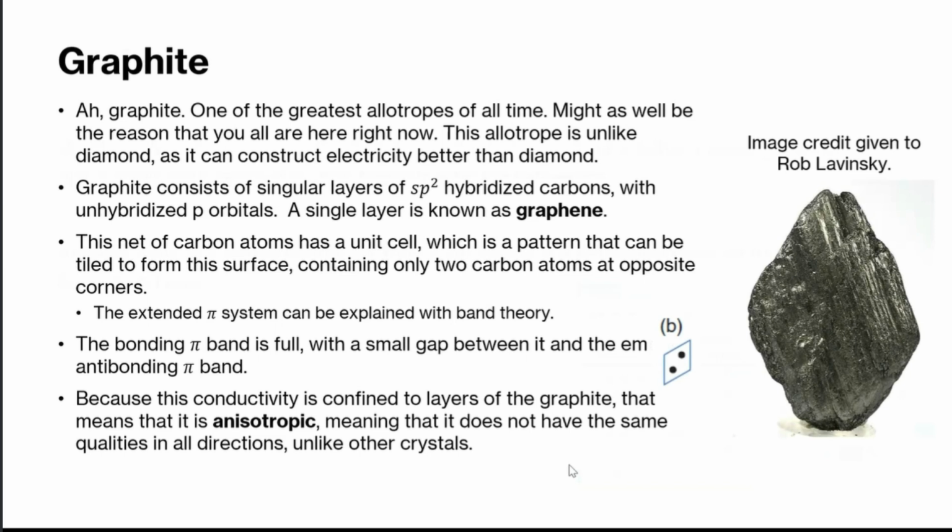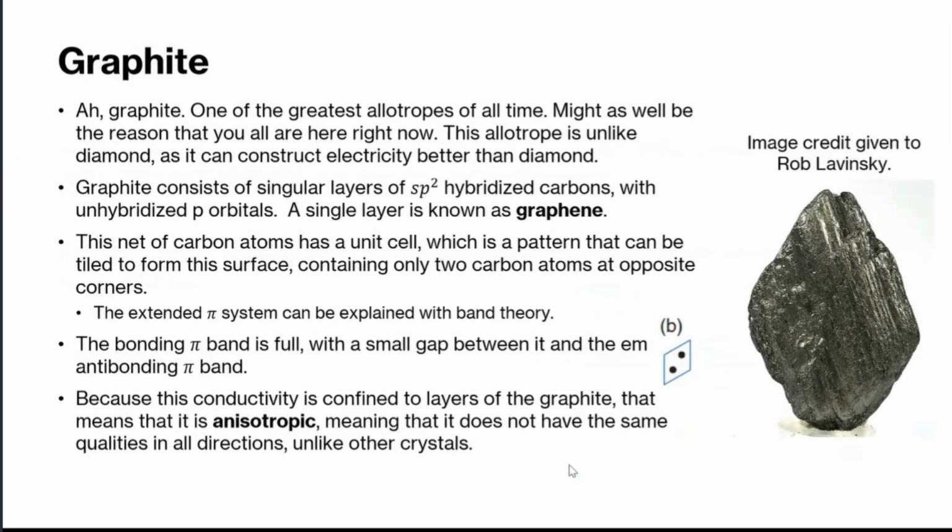Next, we're going to go over graphite, one of the greatest allotropes of all time, and it's something that's changed education for the better. This is unlike diamond, because this can actually conduct electricity better than diamond. If you've taken any kind of electrochem experiments, electrochem labs in your high school or college chemistry courses, I know for some diagrams they may have included sticking pencils up to your electricity source. And pencils contain graphite along with a mixture of a few other things.